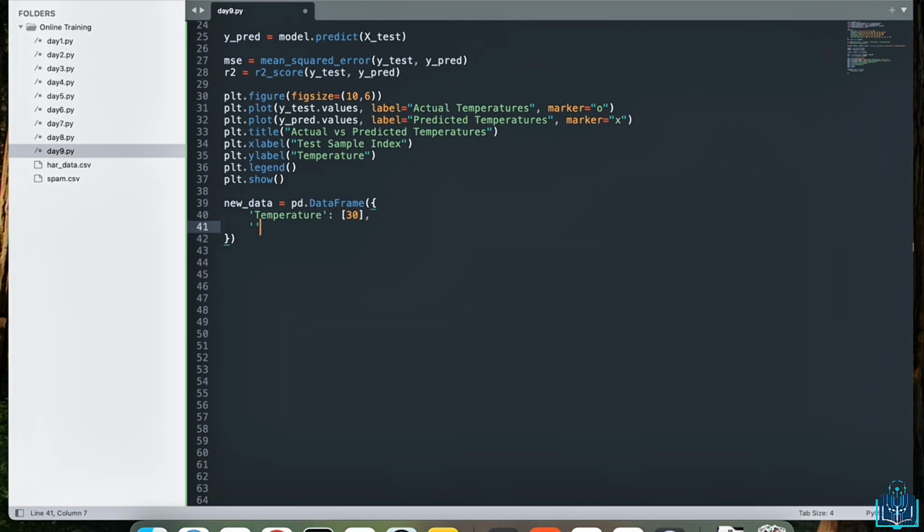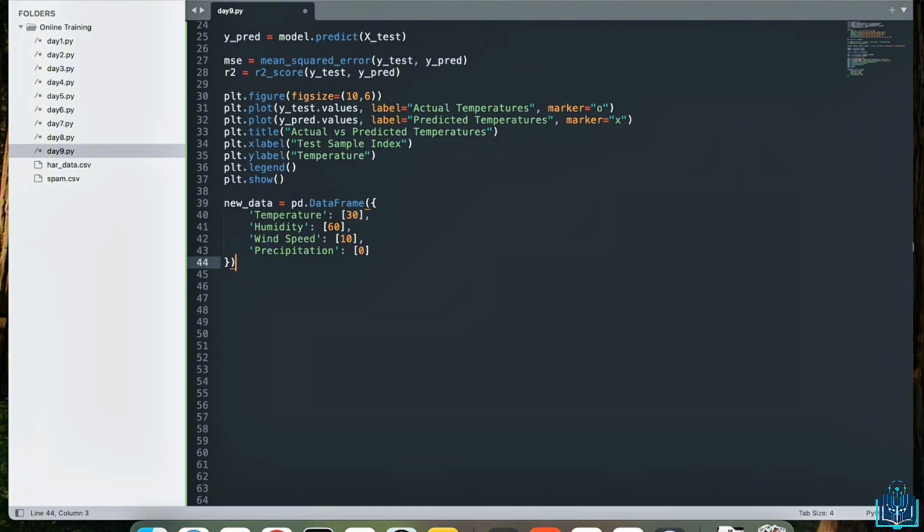Next, I want to give humidity. Let's say this is the weather that we have today. Humidity of 60, pretty high. The wind speed today is around 10 miles per hour. Precipitation, let's say no precipitation today, 0.